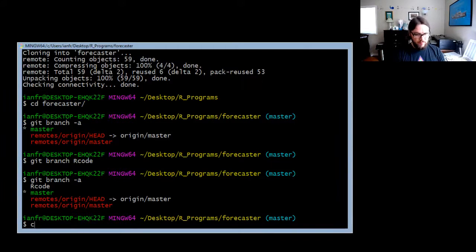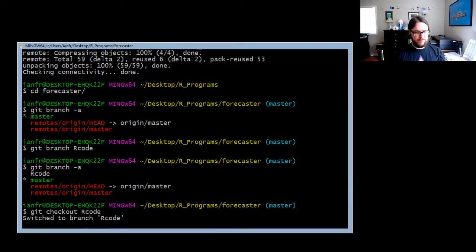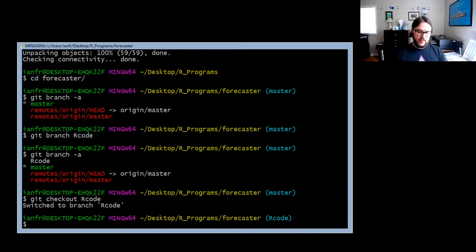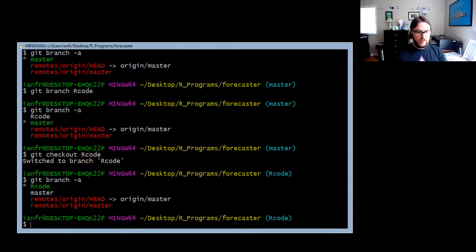To do that, I would just use git checkout and the branch name. You'll see after your folder path, after your folder, you'll see what branch you're always working in. But if you run git branch, it'll also show you with -a where you are. And the origin stuff matters here for what I'm about to do next.